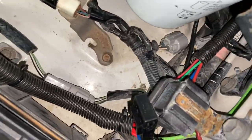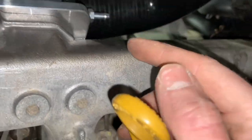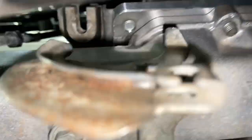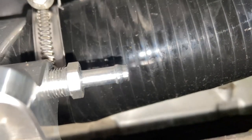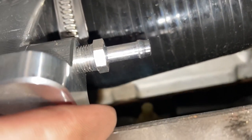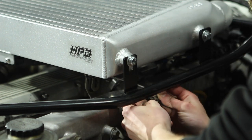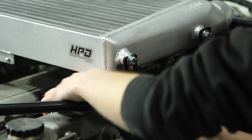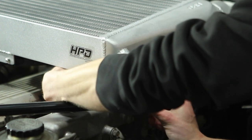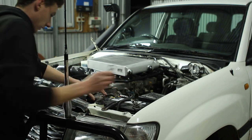I found a fuse with ignition power that wasn't in use and ran that lime green wire to one side of the temperature switch, with the other going back into the darker green wire into the relay. I've also just found where the boost gauge output is — that's actually on the first piece we put on. So if you've got a boost gauge, go ahead and screw that line in there; otherwise I imagine you'll have to cap it somehow. Once you've reattached your accelerator cable, put the battery terminals back on and turn the key to make sure everything's running right.